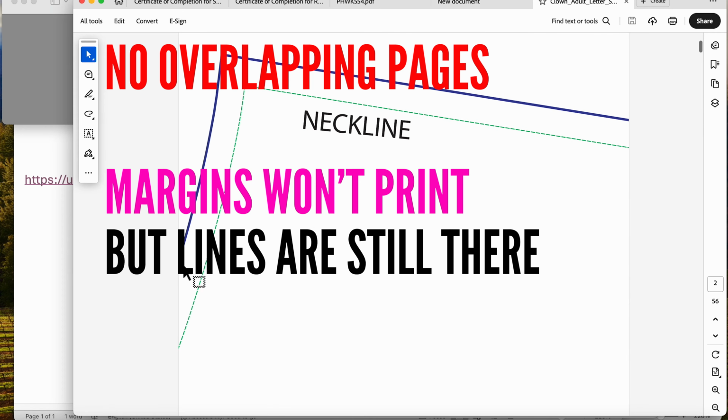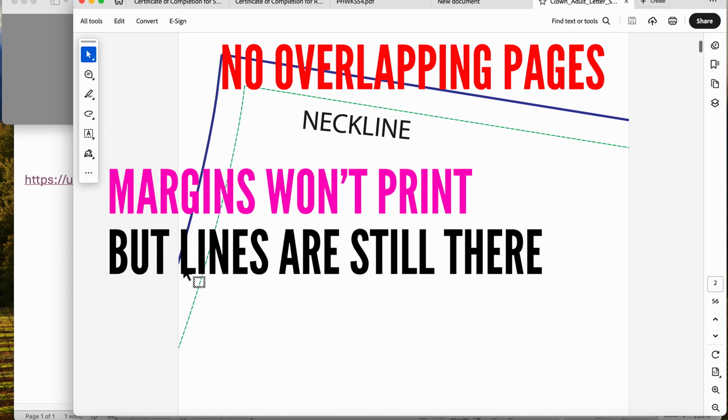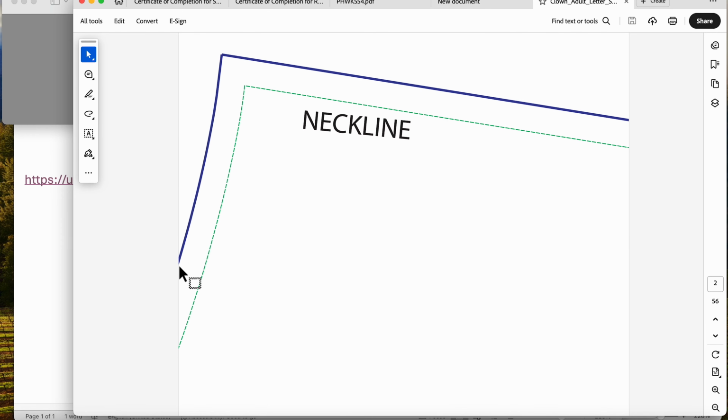You just line up the edges. And yeah, I know those lines aren't going to print. It is going to be white, but they're still there. So as long as you match up the edges of the paper, you can get a pencil and hand draw the part that's not printed. But they do connect. So it's a much easier way to print.